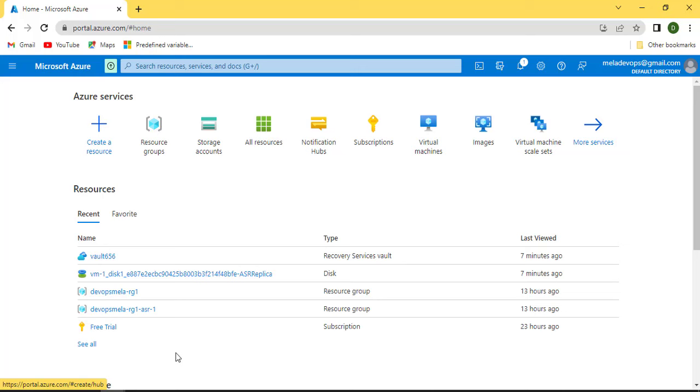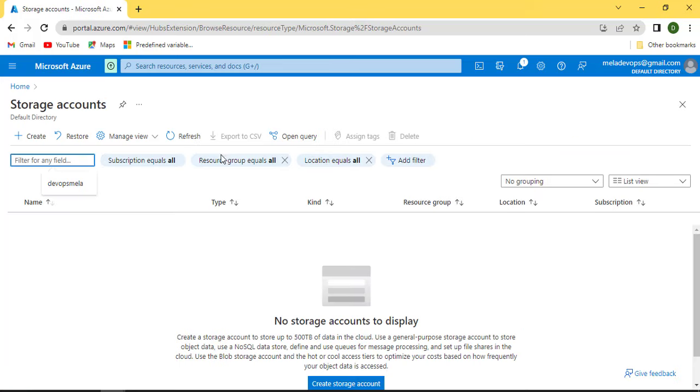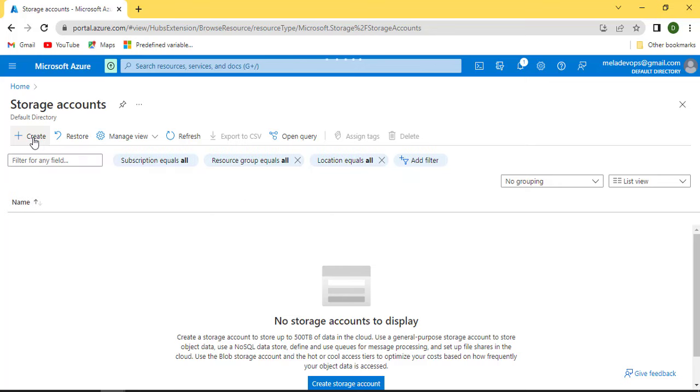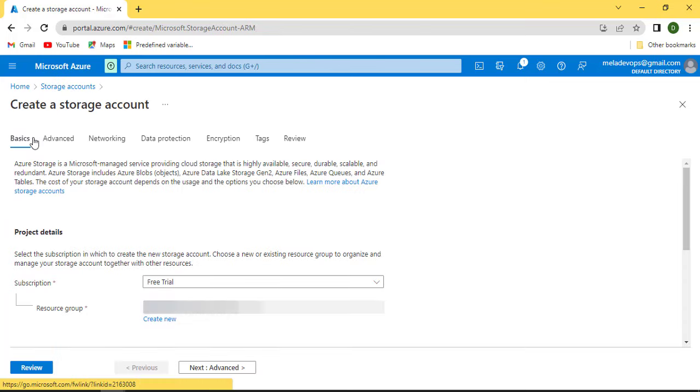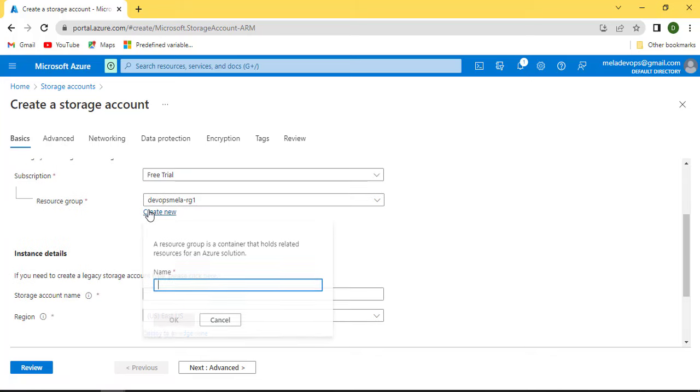Okay, so let's go ahead and start creating the first storage account. When you go to the storage account, just click on create. Let me create a new resource group. Name it as devopsmela storage account.